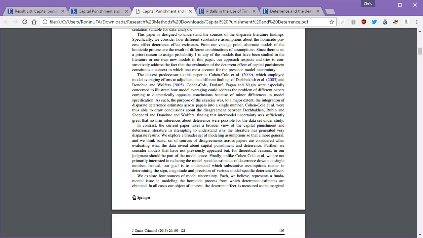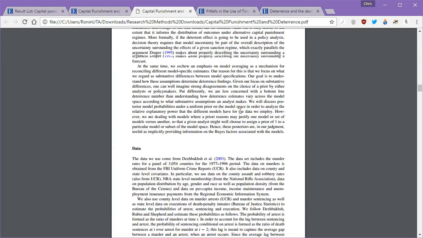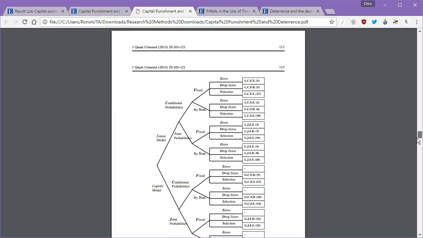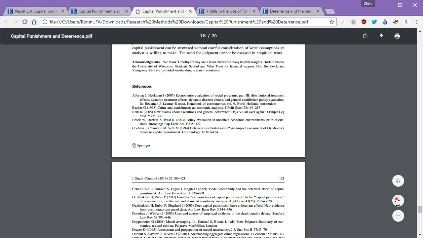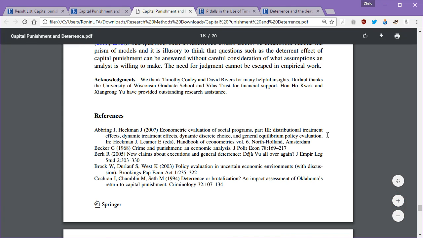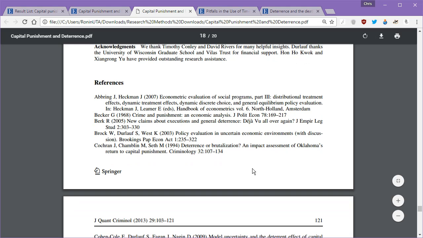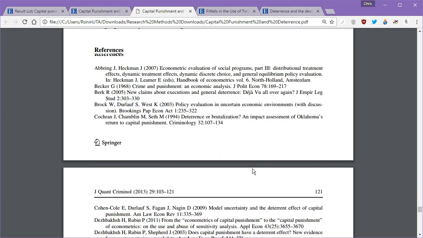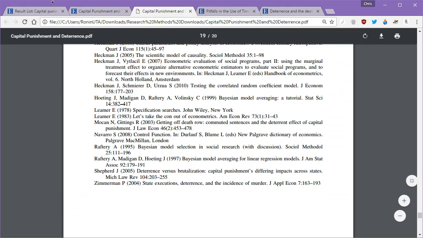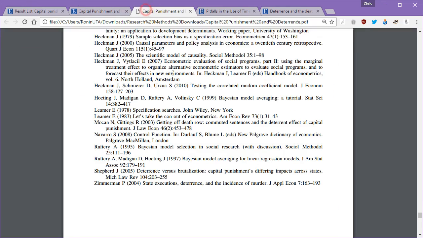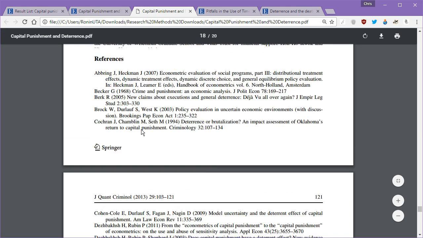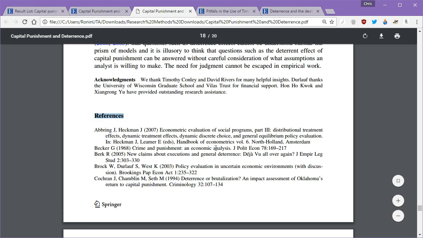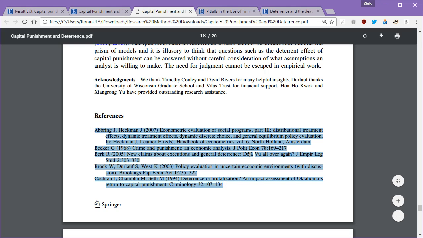When you run out of those articles, you come down to the very bottom here, especially if this is an article that's useful to you. Look at the very bottom. You have all these references. Guess what these are? These are more sources for you. And this is where you're going to find more than you will find here, because this is already talking about the topic matter at hand. You don't have to go searching for these. The author gave you these references. This is what their paper is based on. So then you take a look at all of these and see if they're useful.